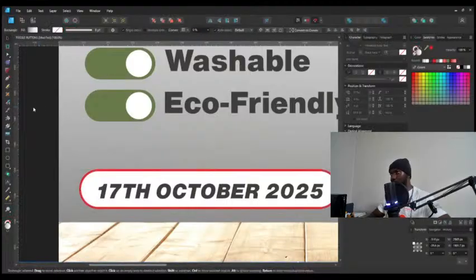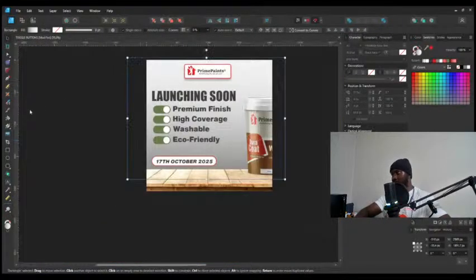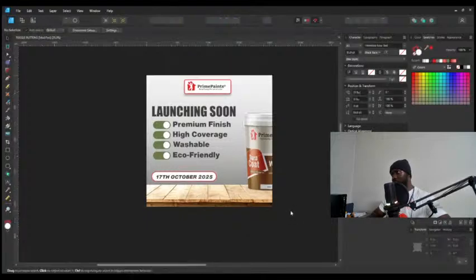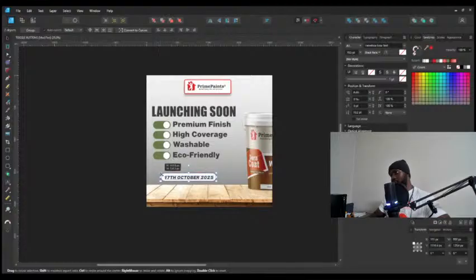I think that looks okay, except if we make it just a little bit smaller, then I don't know where we can put it. Probably about there or here.